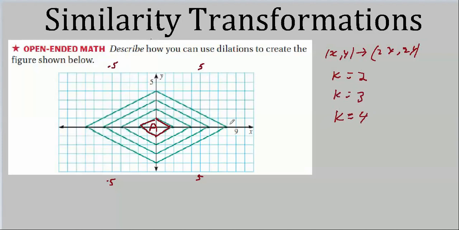And we can just keep doing this. We could produce an infinite number of these. As long as we've got numbers, we could write k equals 5, k equals 6, k equals 7. We can keep doing that until we run out of numbers. I don't know about you, but I've got lots of numbers. I bet you do too.